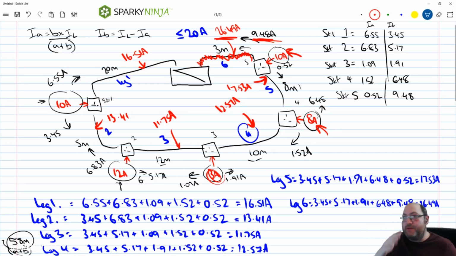Are these loads subjected to long duration? If they are, then it needs to be rejigged or it needs to be sorted out so that they are not on this circuit, because this is a scenario that we really don't want and the regulations really don't want us to have.